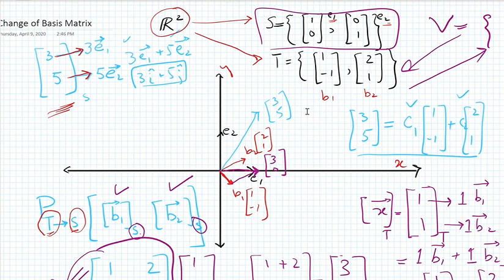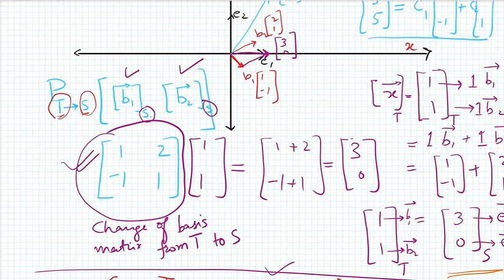So (1, -1) and (2, 1), and I write these two vectors in the columns and I get the matrix that transforms T into the natural basis. So in fact the conversion of any other basis into the natural basis is very simple. What we have to do is just write a matrix. In that matrix we write all those vectors in the columns. So we get the matrix of transformation that converts any other basis into the natural basis.